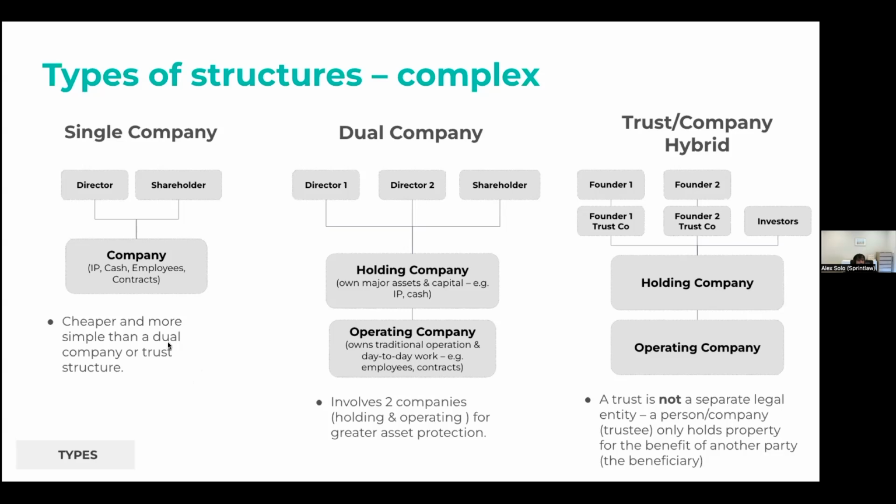We've got a question: what is your definition of a small company, less than $1 million? I assume, in relation to what I've been speaking about so far, I've been saying for smaller companies it might not make sense, and for larger companies it may make sense. It's a very subjective definition of small. Certainly, when we set up Sprintlaw, within 6 months we went for this very sophisticated structure when we had almost no revenue and no employees. But we knew we wanted to grow to a larger organizational structure.